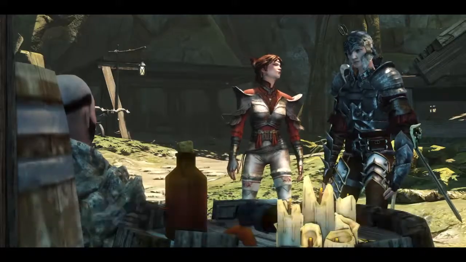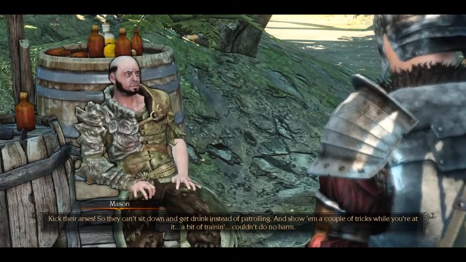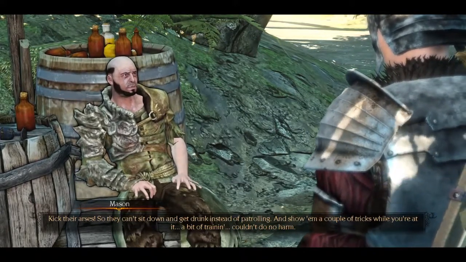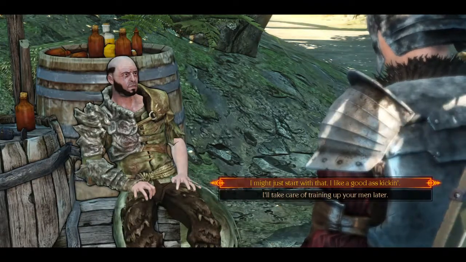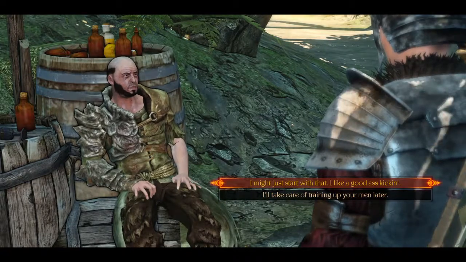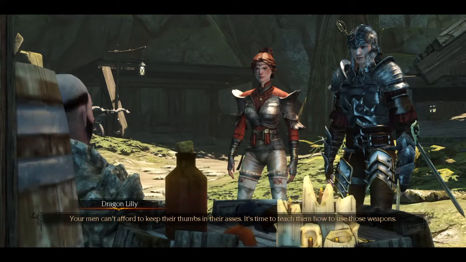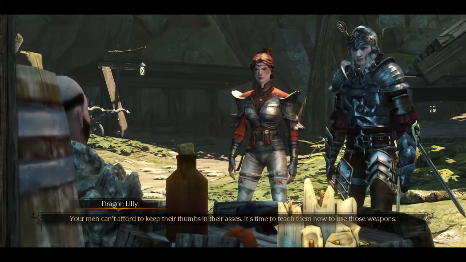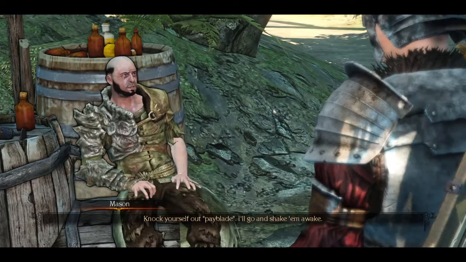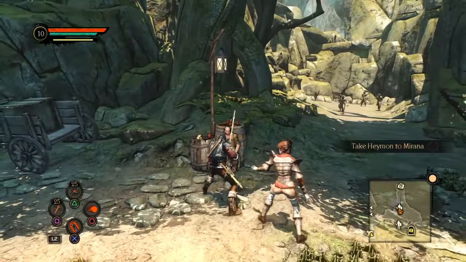What do you mean? Kick their arses so they can't sit down and get drunk instead of patrolling. And show them a couple of tricks while you're at it. A bit of training. Couldn't do no harm. Yeah, well... Your men can't afford to keep their thumbs in their asses. It's time to teach them how to use those weapons. Knock yourself out, Pettyblade. I'll go and shake them awake.